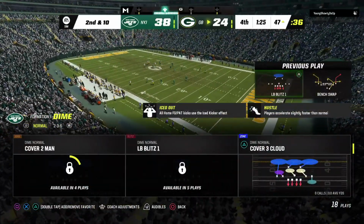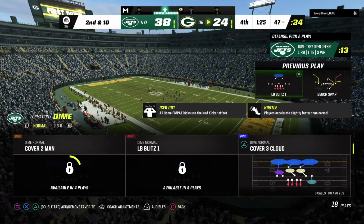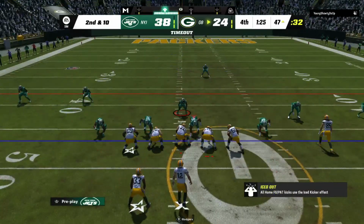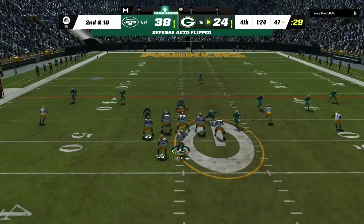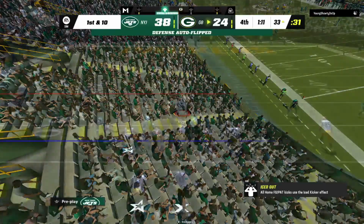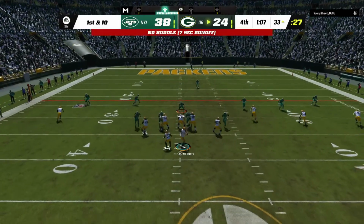Now, meanwhile, a pass that should have been intercepted, but it winds up falling incomplete. And let's face it, this defense has had its share of struggles all game long, and they know that they can put it all behind them if they defend well here in the 2-minute drill. Excellent coverage right there to force the incompletion. Rodgers' throw taken in here by Fuller. And that's going to be another first down as the tackle made at the Jets' 33.